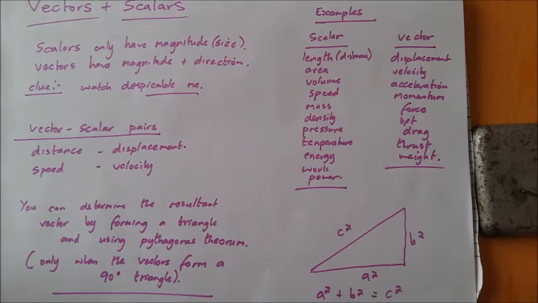Vectors and scalars. Just a quick recap, going back over the course again, but I know this is one area where you still struggle, so it's a good place to start. So what is a vector, what is a scalar? Scalars only have magnitude, they only have size associated with them. So scalar quantities, there is no direction involved at all. That's the key part. We can associate direction with vector quantities, not with scalars. Obviously by the alternate then, vectors have magnitude and direction, scalars don't.